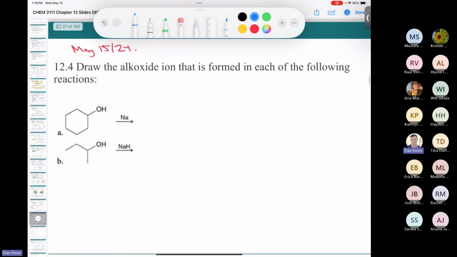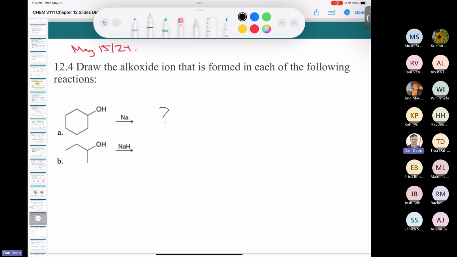All right, so based off of that, I said that we were going to tackle this question today. So we're taking cyclohexanol, and we're just treating it with sodium metal. Could anybody describe to me the compound that's going to be formed? You don't have to name it. Could anybody tell me what's going to happen? You can use the simplest terms to describe it. It doesn't have to be fancy. What would I get when I put cyclohexanol in sodium? So I'm just taking an alcohol and reacting it with a metal, sodium metal.